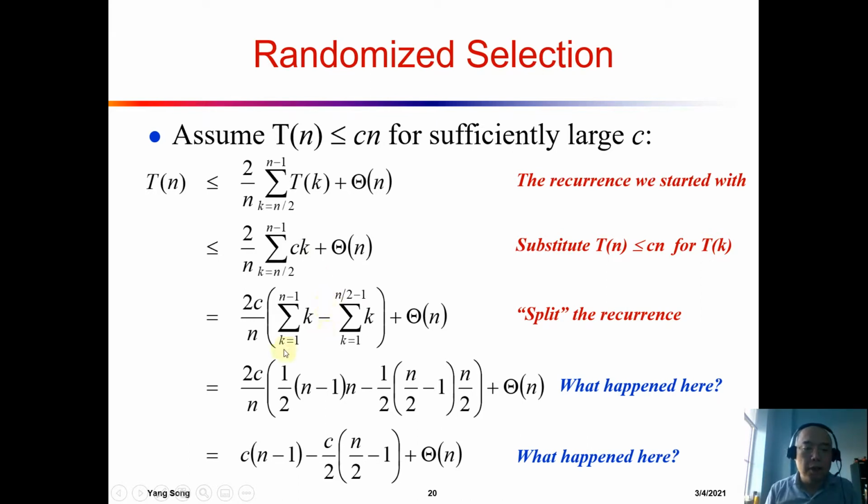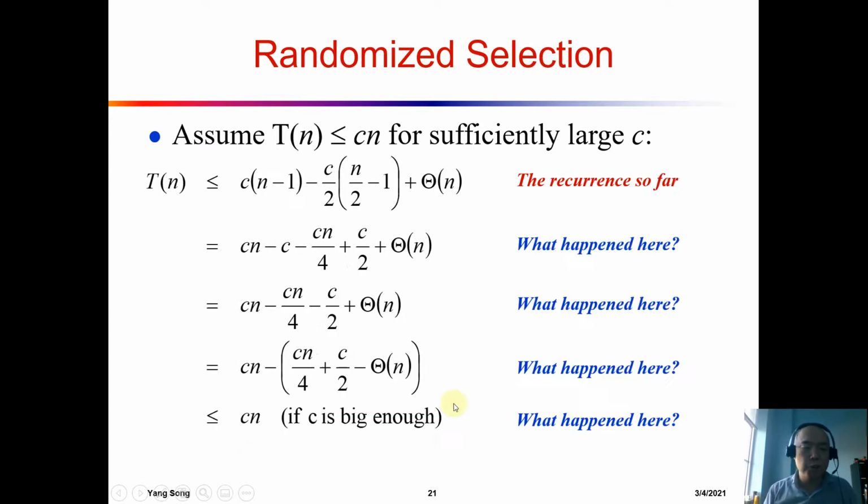The first part is the sum from k equals 1 to n minus 1, and then I'm subtracting the lower half, which is the sum from k equals 1 to half n minus 1. And you will see this is a Gaussian series, and this is another Gaussian series. So we are just applying two Gaussian series there, and then we are massaging the data a little bit, and then we have this version. Okay, so this is not really too bad.